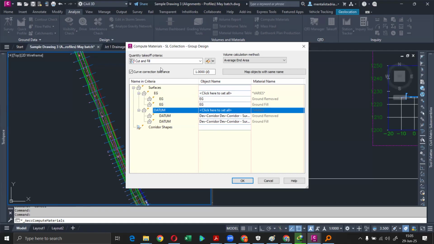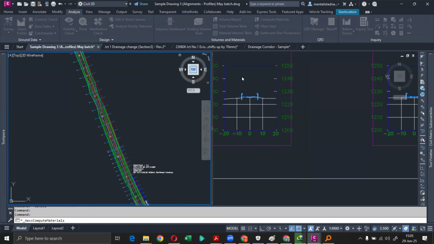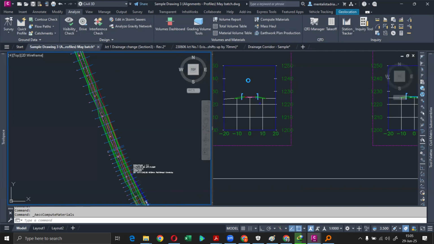All together. So what are you trying to compute? You're doing cuts and fill, though you can also do earthworks and a materials list. All together. So you could say okay. When you compute, nothing happens, but it has actually computed it. I just simply generate a report. And if you can see here, whatever you see in green, that's the fill, the red is the cut. Still processing.